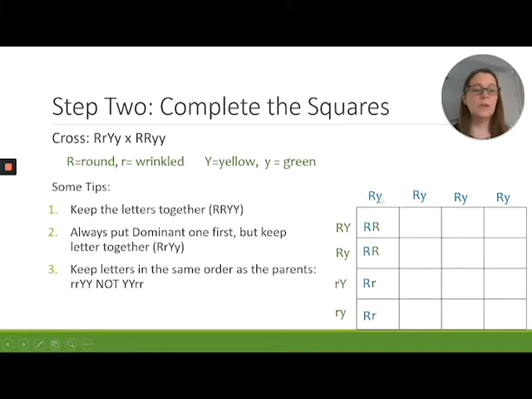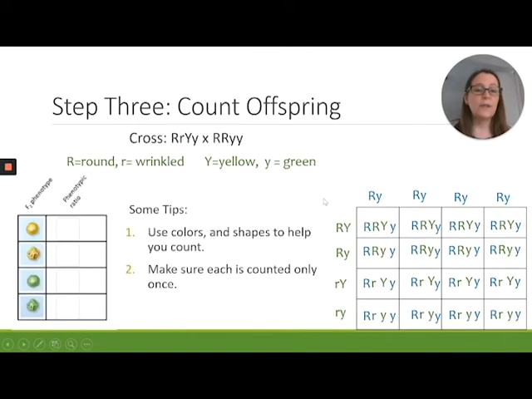Now I'm going to do the lowercase y's. I like to start at the top, but I noticed that this is a recessive trait. So I'm going to put it down here, but I'm going to leave some space just in case there's a capital Y, which there happens to be over here. And then I'm going to bring these over. And there are my offspring. You'll complete the rest of the square in a similar manner. And when you're done, it looks like this. So I switch to the next slide. And after you complete it, it should look something like this.